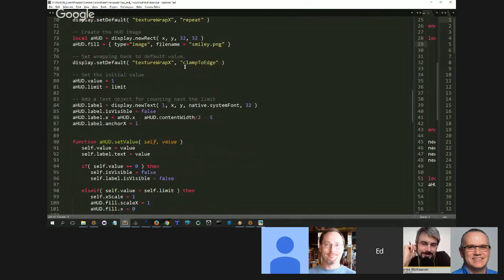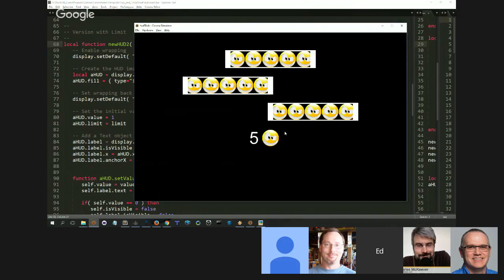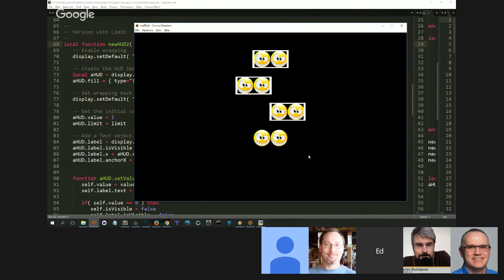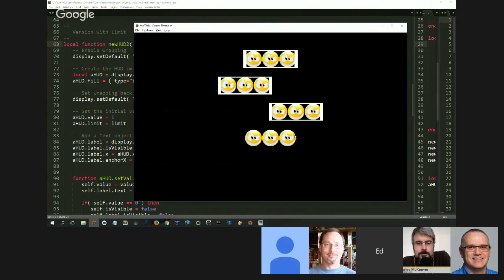That's good. All right, well, we're almost done with this topic, and then we can move on to maybe a little more interesting one, or at least a different kind of mental exercise. The second HUD you're seeing here, I talked about this already. So what I want is a HUD that visually represents the count to a certain point. So in this case, I want it to go up to 3, and then after that, I want it to show a numeric value and then just the icon representing my lives or whatever I'm using.